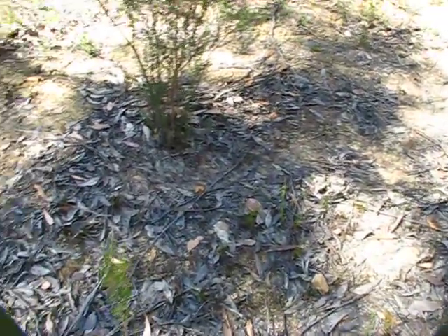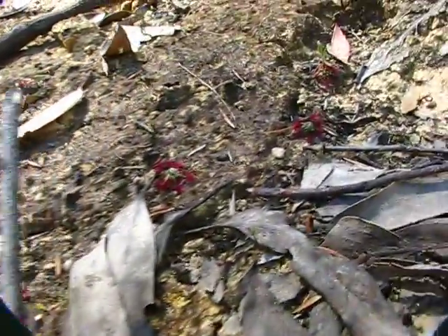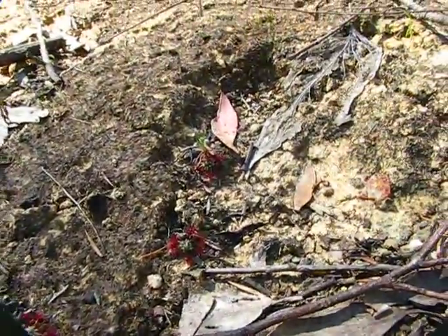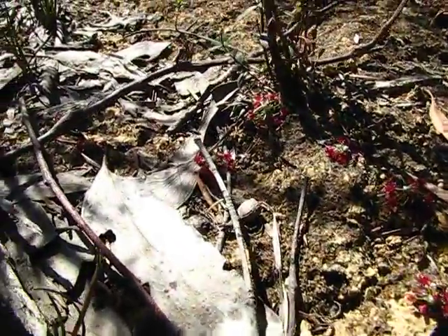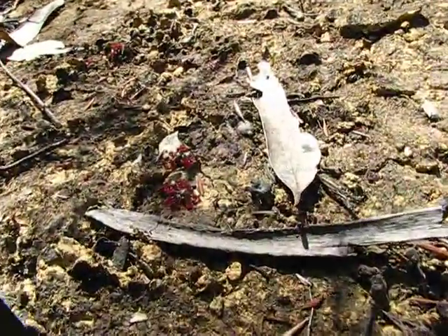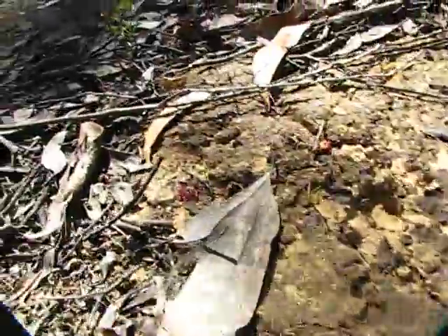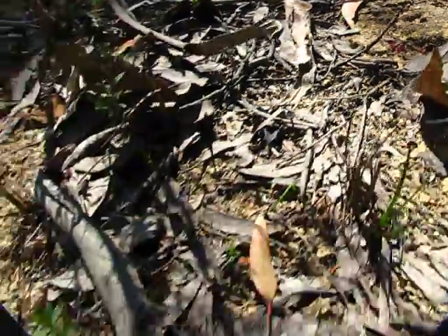Okay, short clip now just on macro so we can actually go in and get a general closing in on these plants before we go into using the super macro setting. I just thought you'd like to try and get the true-to-life colour, hopefully with the definition, if you want to pan and pour sort of thing and just see how close some of the plants get, and the aggregation of them — the setting, how they look against the other leaves — stuff you don't get in books.